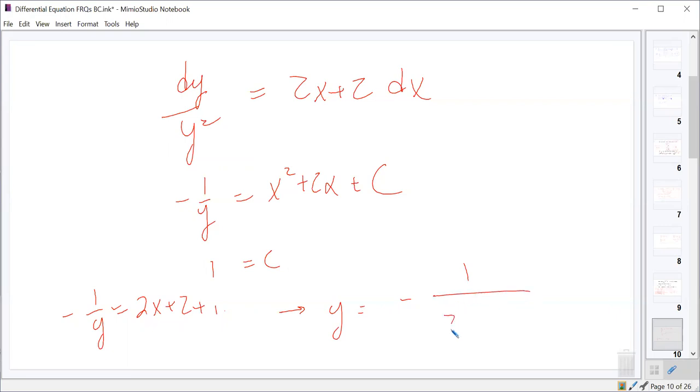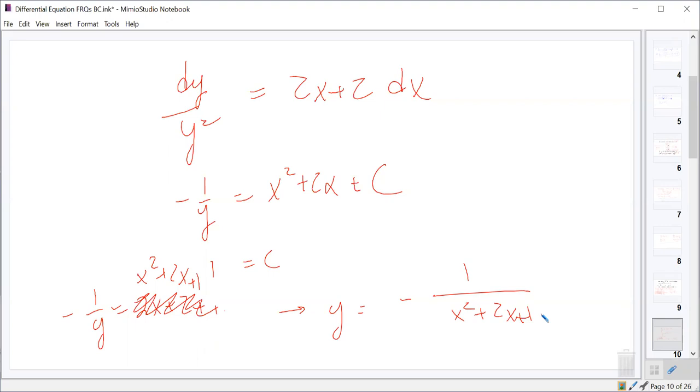-1 over, why did I, oh God, I'm writing horrible things in here. X squared plus 2x plus 1. No, yeah. X squared plus 2x plus 1. Better now? Feel better about that then? Because I wrote the function instead of the derivative. Pretty easy if you don't go really fast and make stupid mistakes.